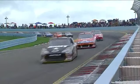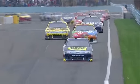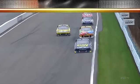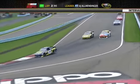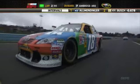You can see water kicking up right there in those ripple strips coming off the last corner. And we saw these drivers going all the way out beside the safer barrier to see Marcus Ambrose take over that second spot from Kyle Busch. Richard Petty's cars are 1-2 as they come off turn 1.